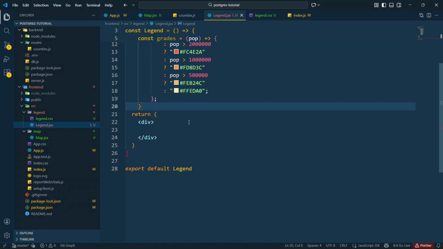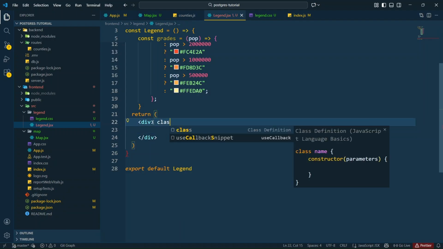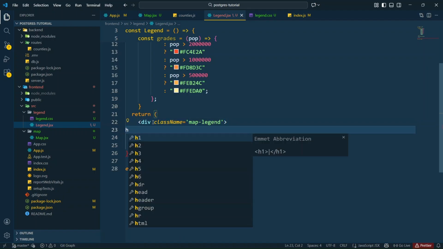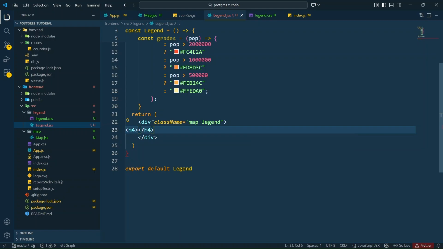Okay, so down here I'm going to return, I'll give this div a class name, and the class name will be map-legend because we are going to style it. Then inside here we can have h4, and h4 will say something like population.